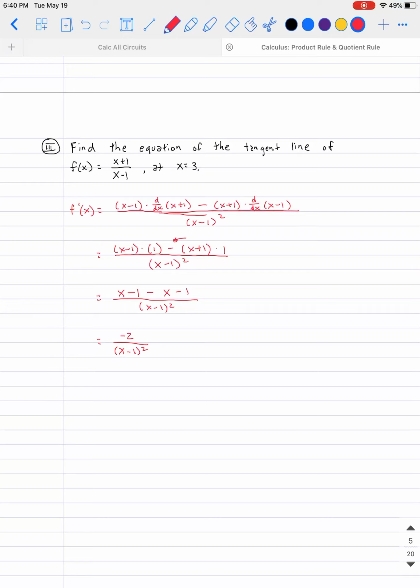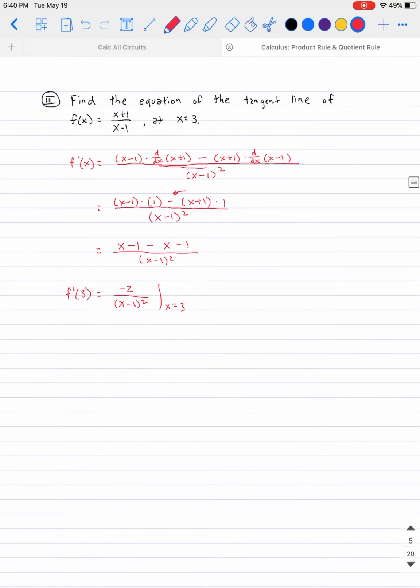And here's another reason why you also want to clean up your derivative equation. It's so that when you have to plug in the value of x, it's going to be a nice and clean, simple equation instead of something that's really, really messy. Here, we're trying to solve for f prime of 3. So that means we're going to have to plug in x equals 3 into that equation. And that's what that notation stands for, plugging in x equals 3. So if we do, we're going to get negative 2 divided by 3 minus 1 goes in there. We're going to get 2 squared. So it looks like the derivative is going to be equal to negative 1/4 then.